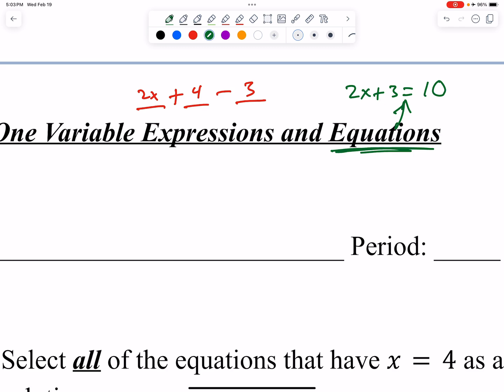The reason I'm so frustrated and making a big deal out of this, and I try to be dramatic when I want you to remember stuff, is that if it asks you to enter an equation and you don't put an equal sign, you are automatically wrong. You can get everything else perfect, but if you forgot the equal sign, and so many students do, then you're automatically wrong. There's no point. I have my own little ways to make sure we have everything that we need. If you like that, hopefully you can stick with it. If not, just figure out whatever helps you remember. You've got to put an equal sign.